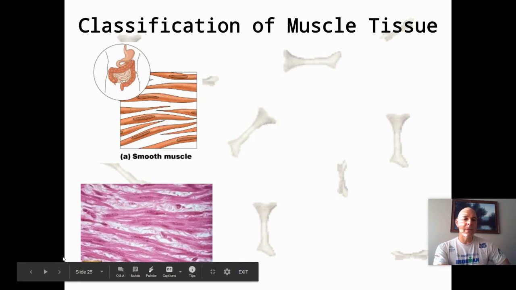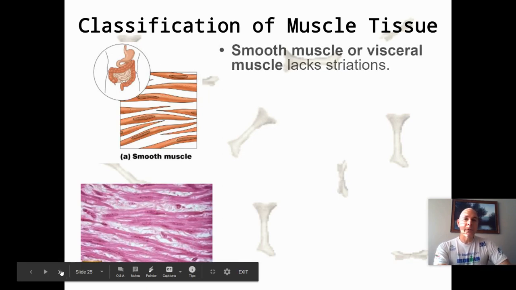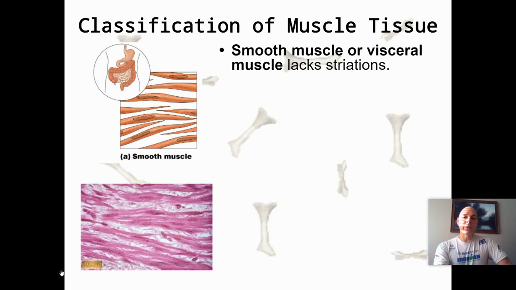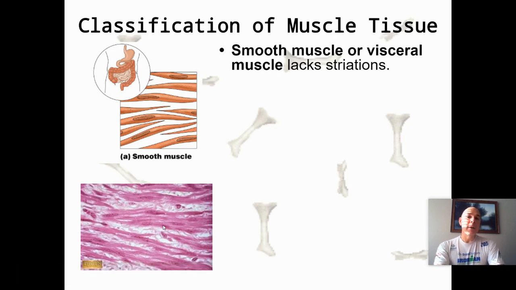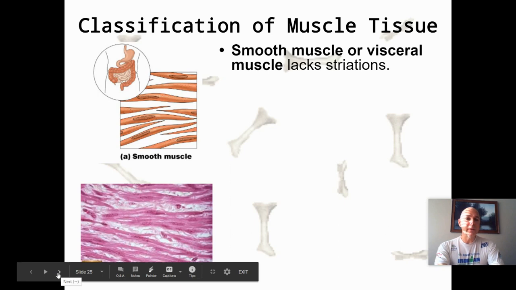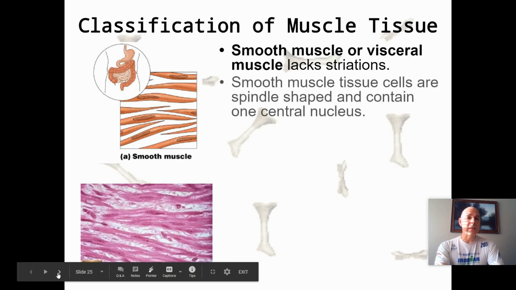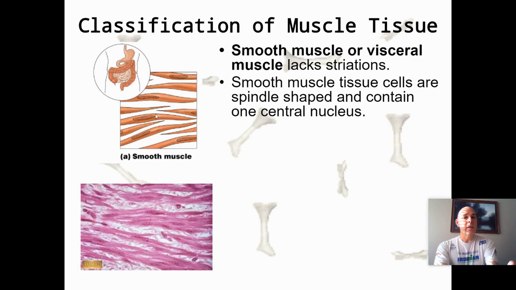And our last type of muscle tissue for today is smooth muscle tissue. Smooth muscle tissue, also called visceral muscle, because it wraps around many of the organs of the body. One of its characteristics is it lacks striations. So we don't see the same banding pattern, certainly not in the diagram and not within the actual image of real smooth muscle tissue. It does have some different unique traits that we don't see in the other two as well, especially the long spindly ends of this smooth muscle tissue, and also just one nucleus. So like cardiac muscle, it has one nucleus. Unlike cardiac muscle, there are no striations.